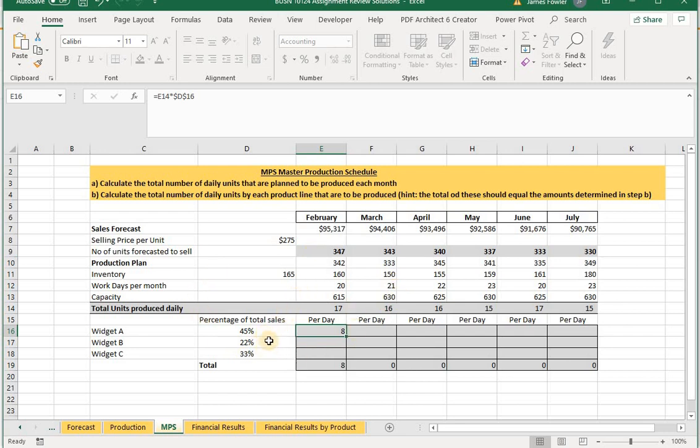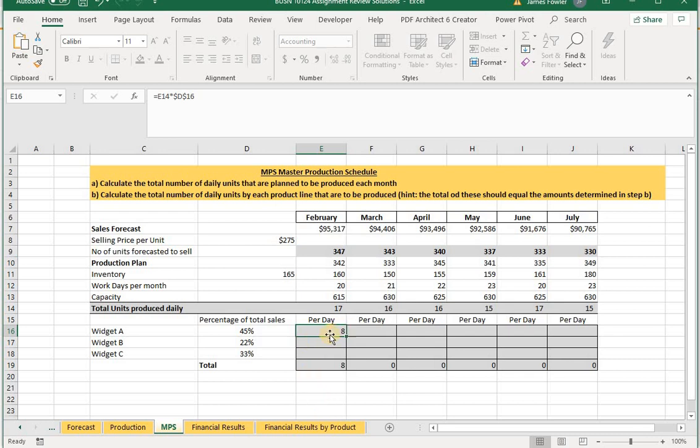This mix of sale products could change in the real world every single month, especially if you're dealing with seasonal items. So again, this whole exercise or series is just to show you how planning, especially in enterprise resource planning systems, things move across throughout the system in the company. We start from our sales forecast right down to producing financial results.